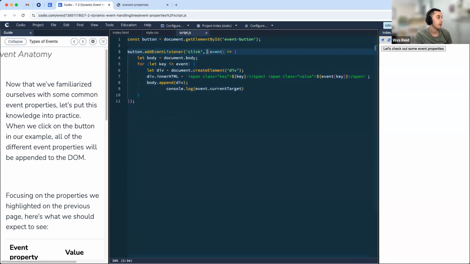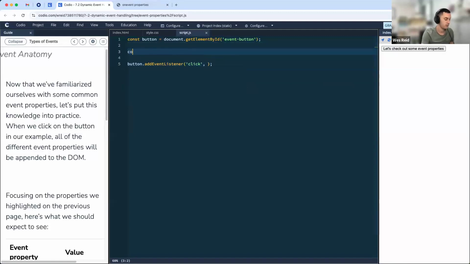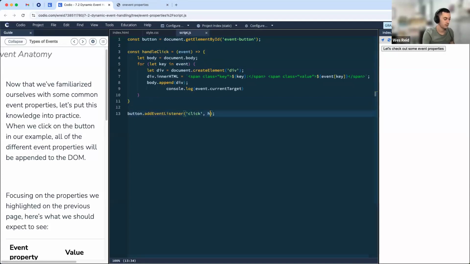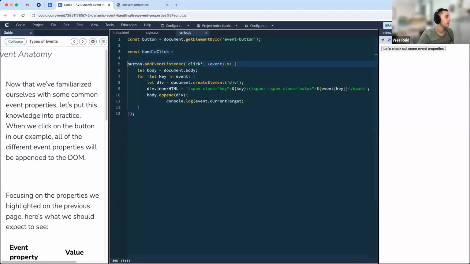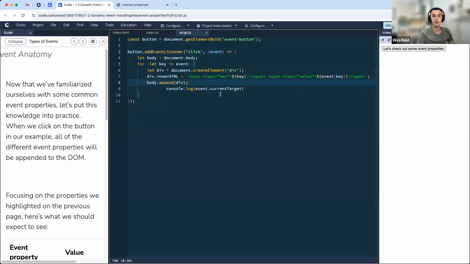Now, we have the function right now inline. It looks a little bit different than how we've done it before. This is also using an arrow function. Remember our arrow functions from earlier. I could name this, right? So I could say something like maybe handleClick and call it like that. This is the same thing, right? In one case, we've named the function, and in the other case, we've just written the function inline. Okay, so no real difference here, just sort of a stylistic one.